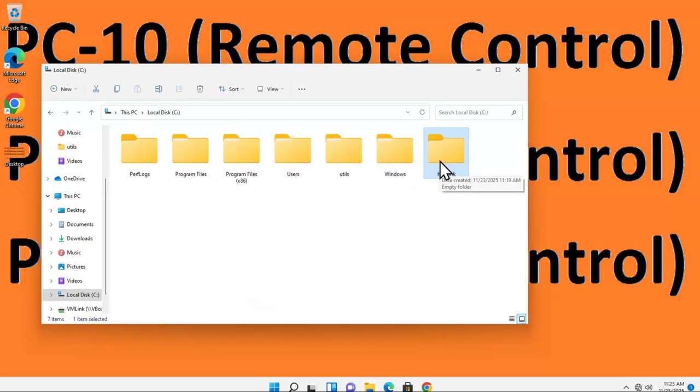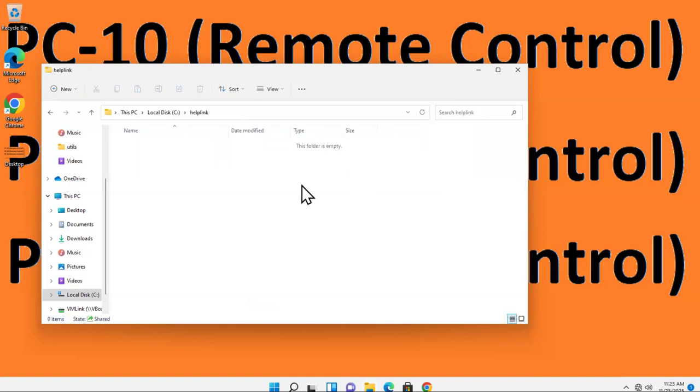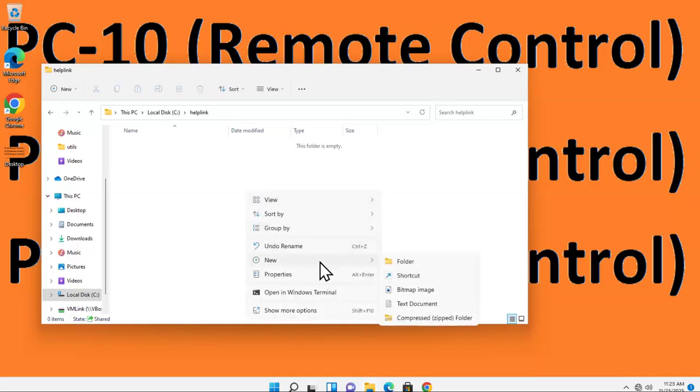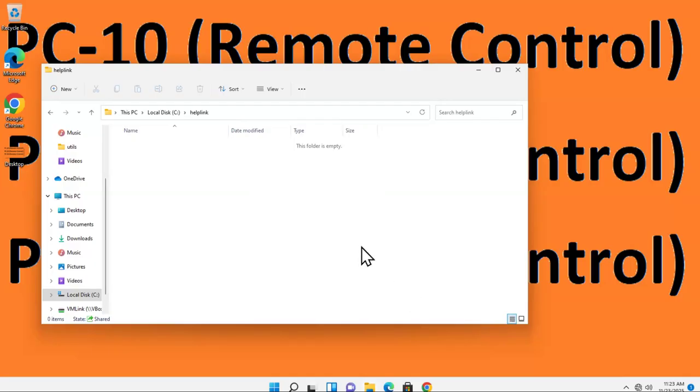Let's see how this actually works. I'm going to go inside the directory, and I'm going to place a file. Look. So if anybody gets into that directory, they're going to be able to see this file.